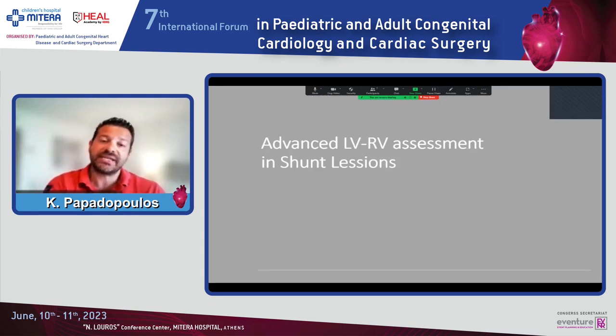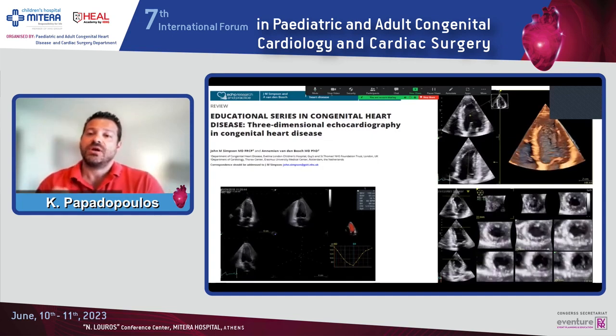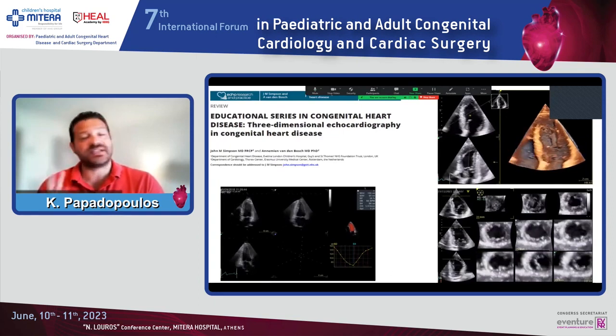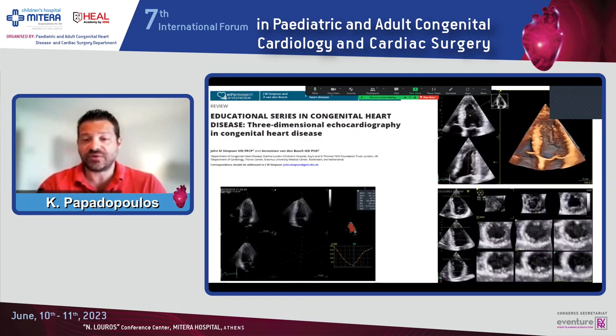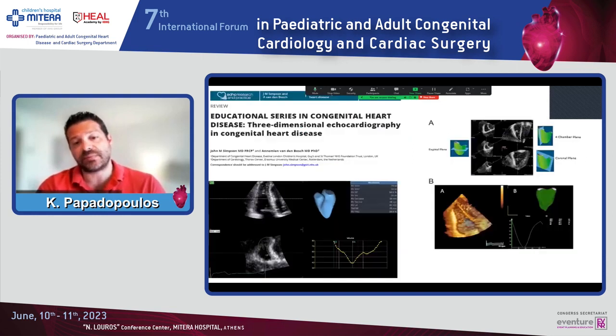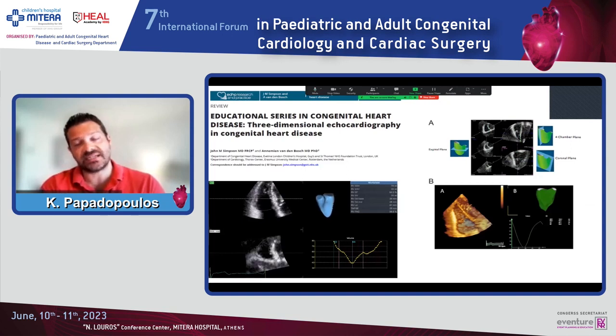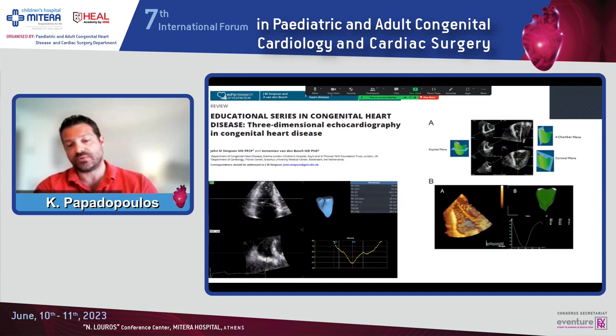When we have shunt lesions, again, 3D echocardiography can give a very accurate estimation of the volume overload, either of the left ventricle or the right ventricle. We know that left ventricular ejection fraction and volumes correlate very well with the cardiac MRI. In patients with VSDs or PDAs, for example, we should always measure the left ventricular volume. And in patients with right ventricle volume overload, we can accurately measure the volumes with 3D echocardiography very nicely. But of course, as a rule, we should have very nice 2D images at baseline.